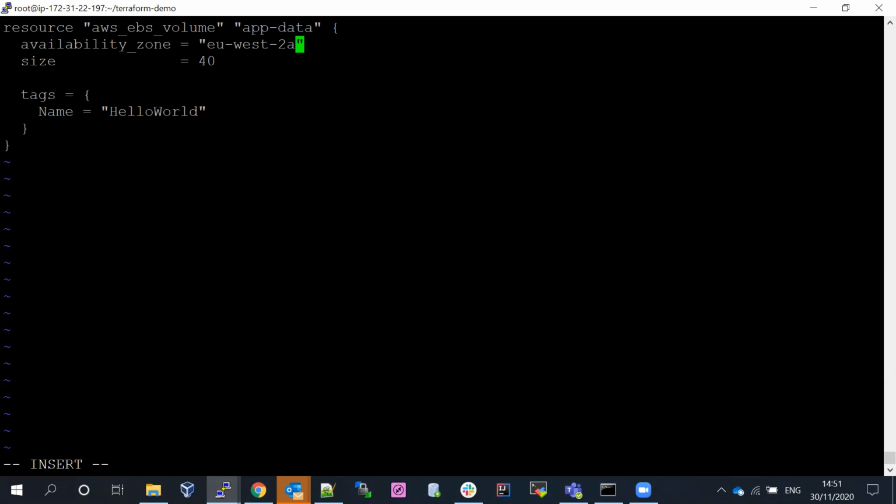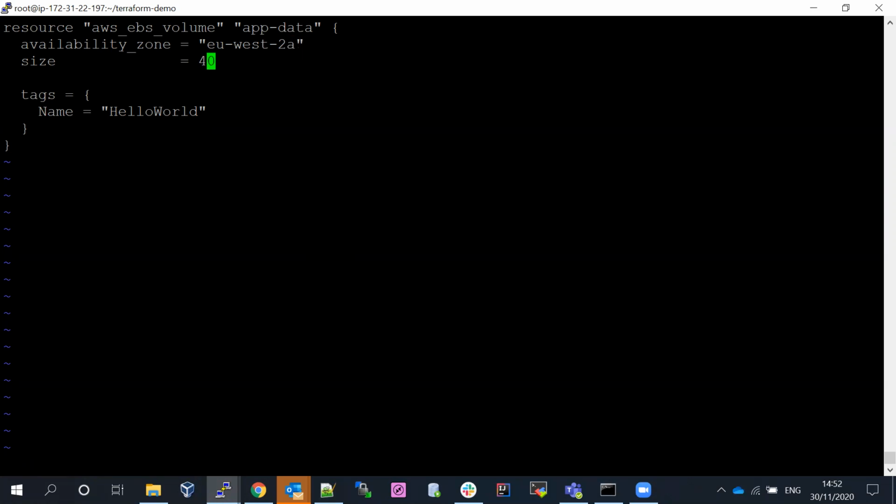If you create the EBS volume in a different availability zone, you can't attach the same volume. If you want to attach the EBS volume to a specific server, the server and the EBS volume should be in the same availability zone. Then only you can attach the EBS volume to the server. Otherwise, if the server is sitting in a different availability zone, we can't attach the EBS volume to the EC2 server. So you want to make sure both are in the same availability zone.